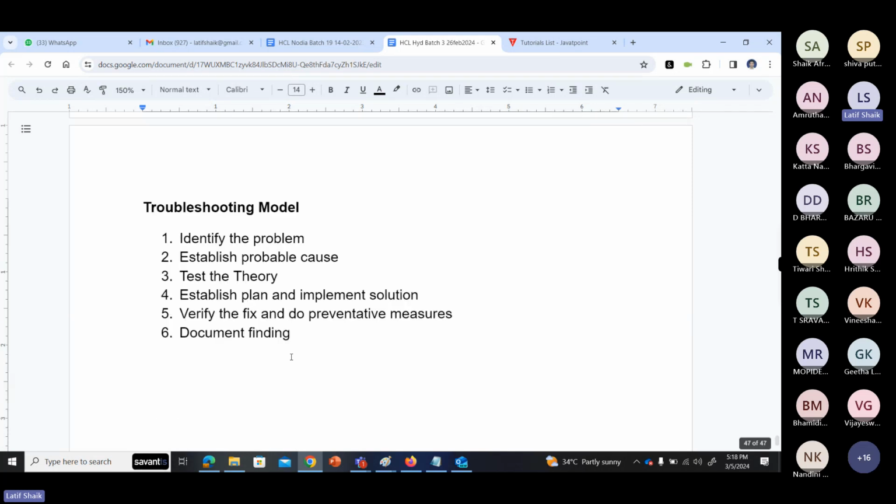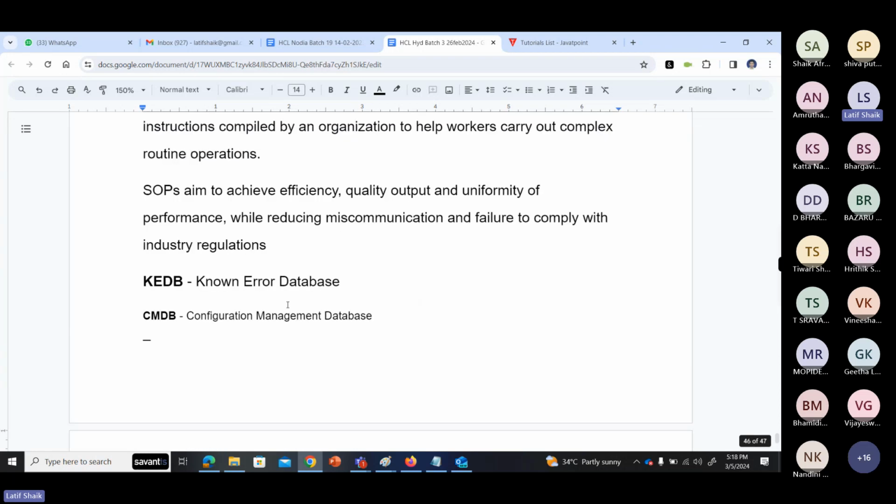In the known error database, these documents are available. They help me understand what kind of issues will occur, what kind of solutions people have suggested to solve these issues, and what preventive measures they have taken so they do not occur again and again. So he will get some knowledge of the routine issues and what kind of solutions we can give, so he can respond faster to the client's issues.